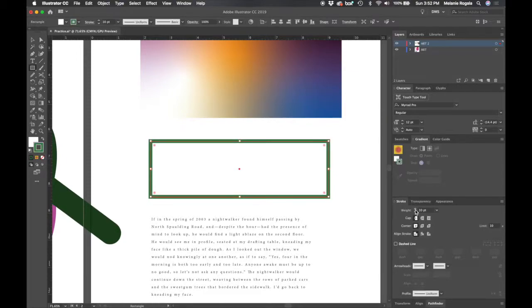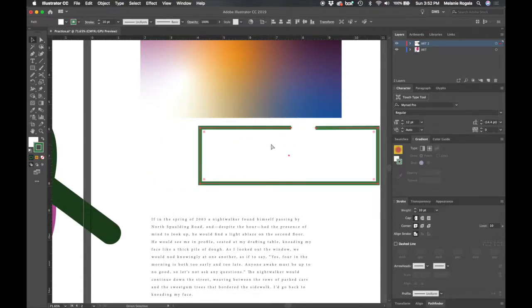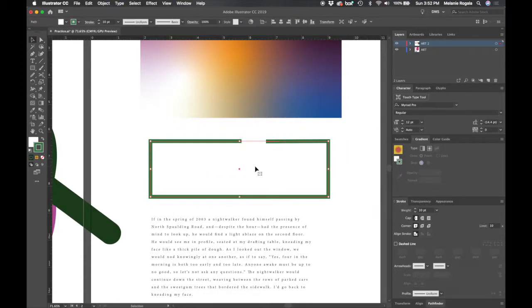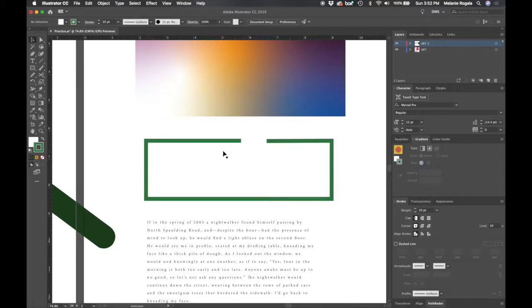I'm going to cut this so I can show you what these other parts do. So this, you can choose the end cap for this stroke. Here I made it rounded by selecting this option.